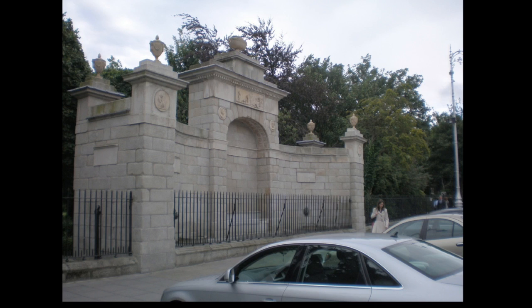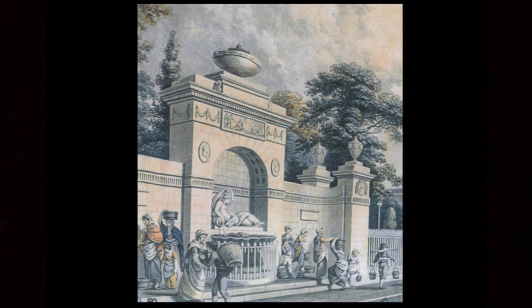And just coming in, we've also lost the rather lovely railings. Another fact that railings tend to get removed, and of course in the 20th century even melted down for more practical, as people would see it, uses. But they had lovely examples there with spearheads in the 18th century, and this was the best lit of all the 18th century squares. The Stephen's Green was notorious for its muggers and for its bad lighting, but they made special efforts in Merrion Square in order to light it for the public.